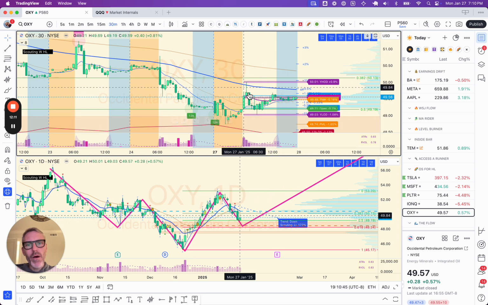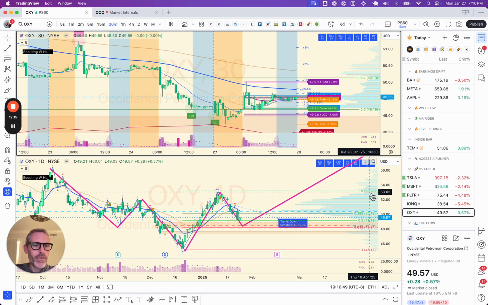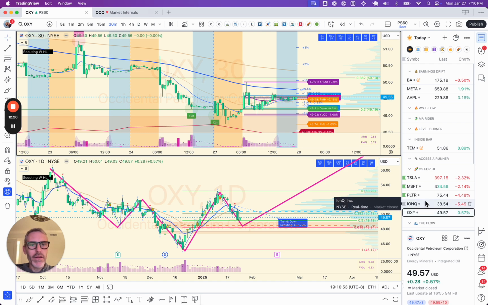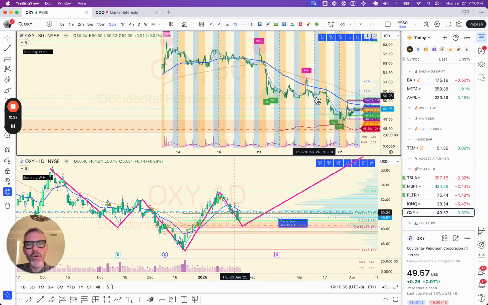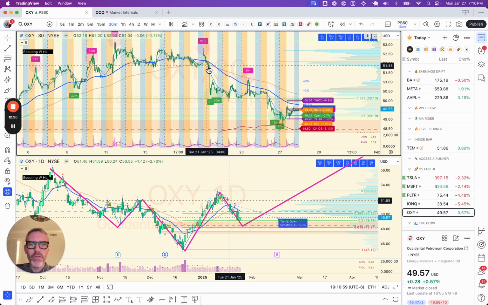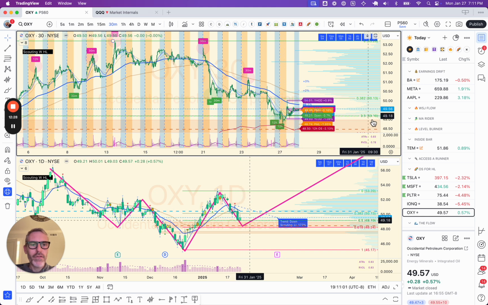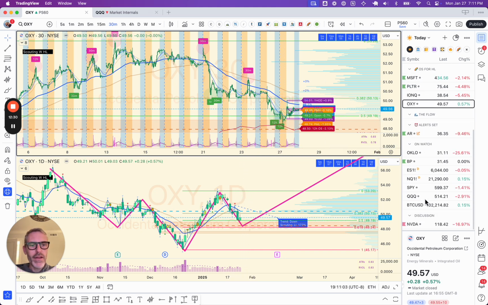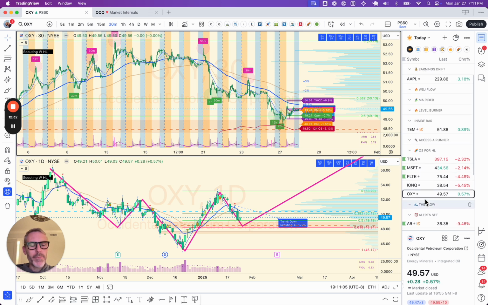So yeah, this one I was bummed, but then it came all the way back in. I was like, oh, I guess it was going to continue down anyway. So getting less interested in that, but I'm going to keep my eyes on it. There's no clean move on it yet, and it's still below this 4-hour EMA 12. So not really sure what I want to do with that, if anything. And I'll talk about NVIDIA last.